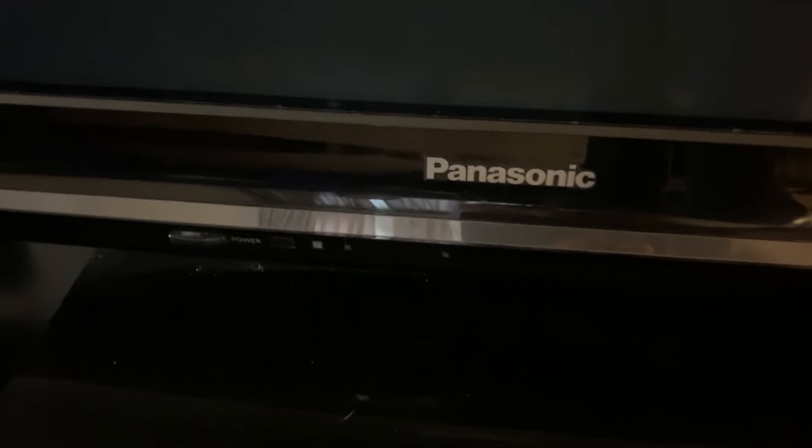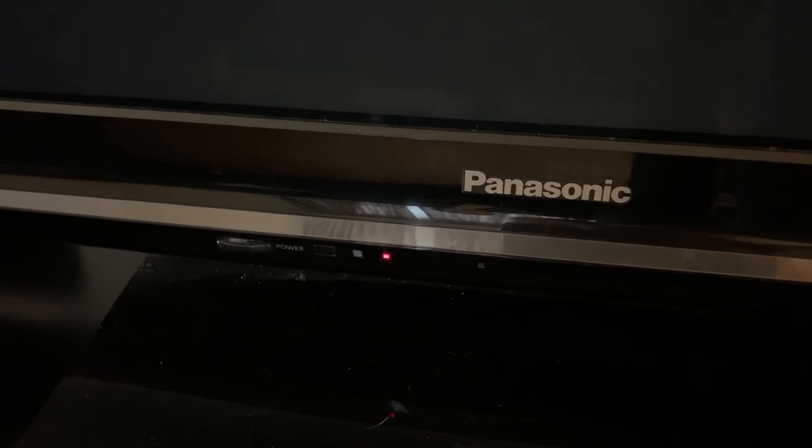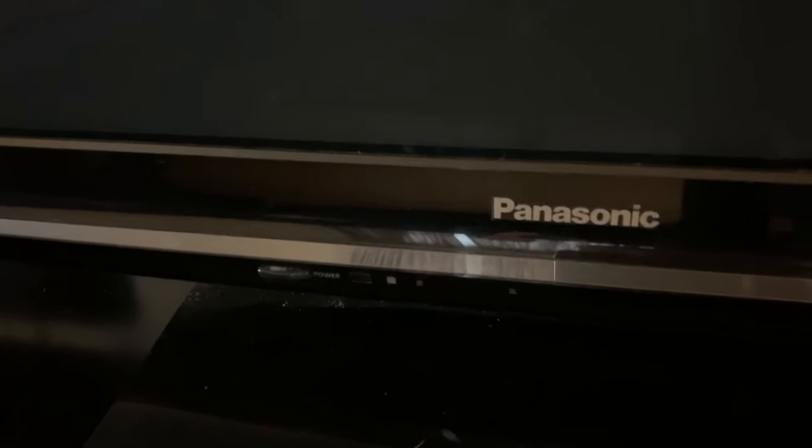Hey guys, I'm Danny J, and I'm going to show you how to fix a Panasonic Plasma TV when it doesn't turn on. As you can notice there, that red light is flashing. That's what happens when you try to turn it on and then it doesn't turn on. So I'm going to show you how to fix that.